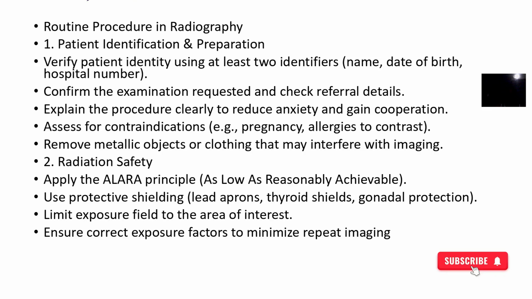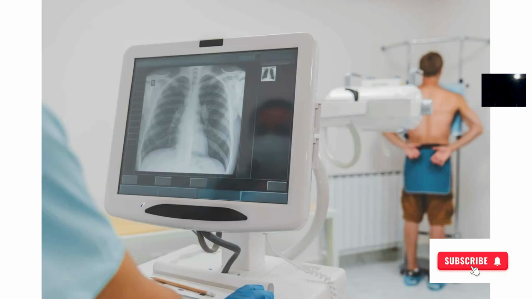I also want to assess if the patient is contraindicated for anything else. Then radiation safety: yes, I want to get this imaging, but it must also be in favor of the patient, and I have to make sure that the patient is not overexposed to the radiation. You use the shield, and you do a lot of things to minimize the time that the patient is exposed to the radiation.